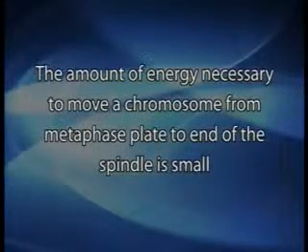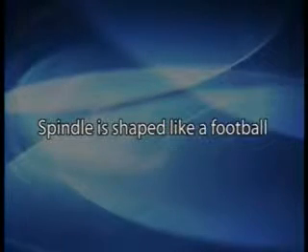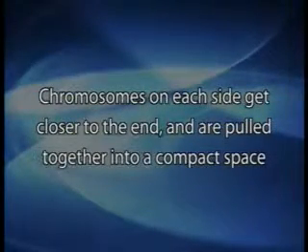The amount of energy necessary to move a chromosome from the metaphase plate to the end of the spindle is small. Just 20 ATP molecules are sufficient. Long chromosomes may tangle somewhat, but microtubules exert sufficient pull to untangle them and drag them to the ends of the spindle. Because the spindle is shaped like a football, as chromosomes on each side get closer to the end, they are pulled together into a compact space.